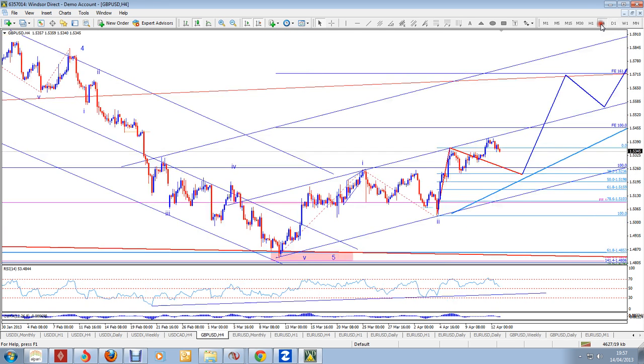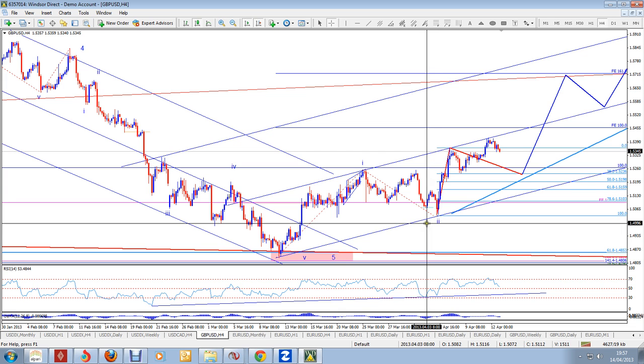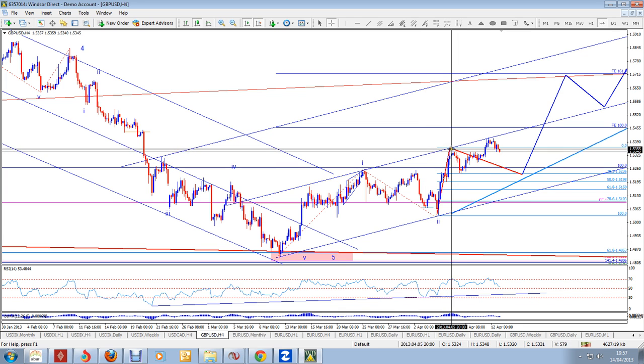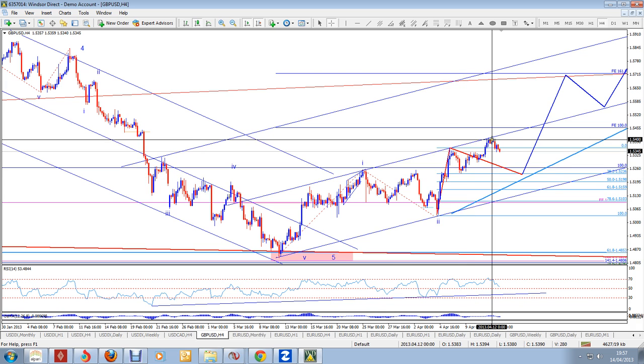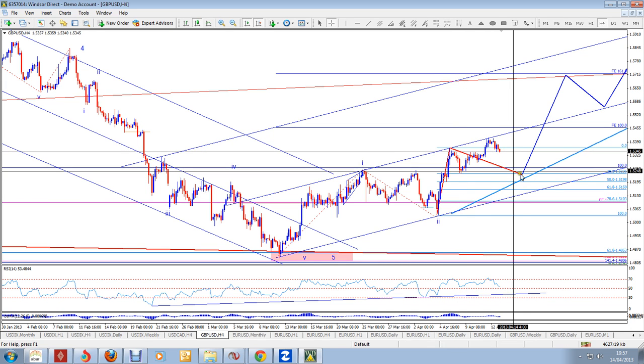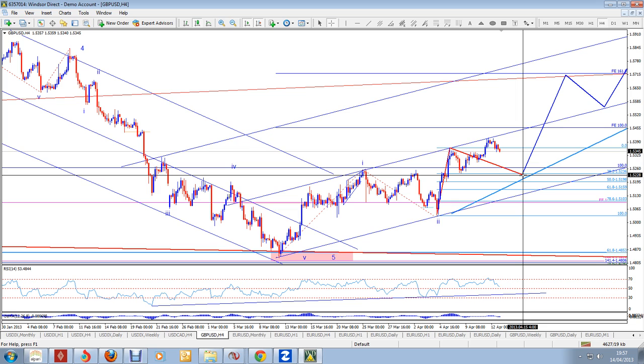So as far as the pound is concerned, looks like we've done a minor 1, minor 2, and we are in a minor 3 up, and within that minor 3 the waves here are a little bit difficult to actually count, but quite possibly this is A, B and C. So ideally you want to get long on the pound against the dollar. If the price drops to about 152 to 152.30, that would be a perfect area to get long, and your stop would be this one here.